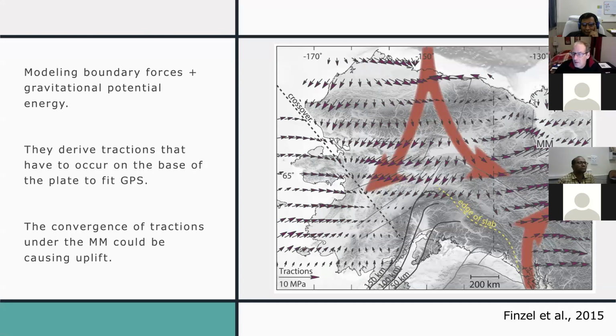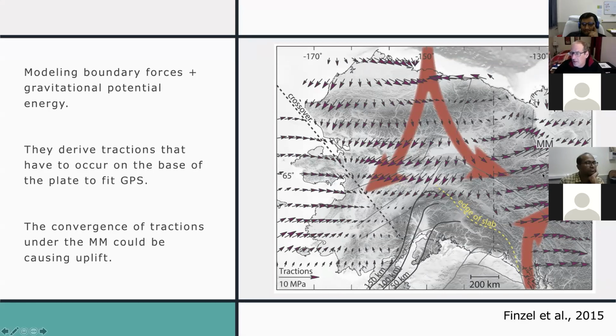Another model that has been put forward is by Finzel et al. They have modeled boundary forces, so plate boundary forces and gravitational potential energy, and they've matched that to GPS deformation. What they found is that they need tractions at the base of the plate that will help match the boundary forces and gravitational potential energy to the GPS.